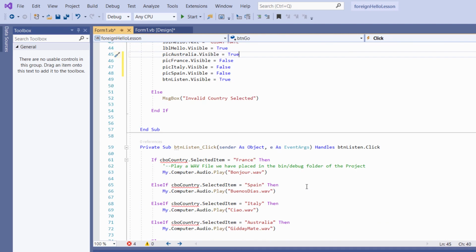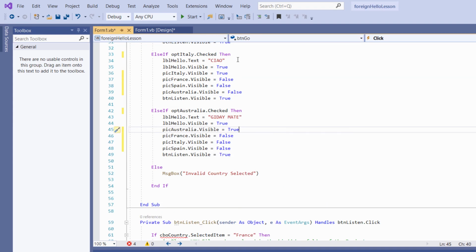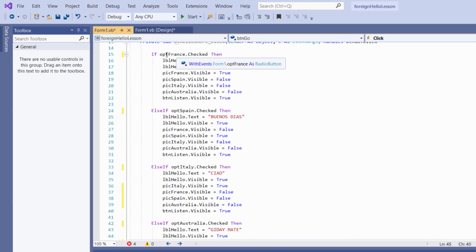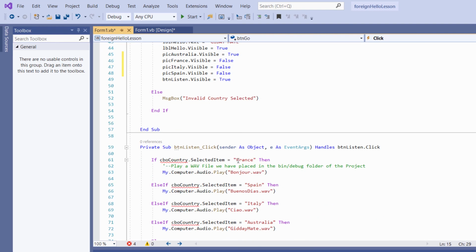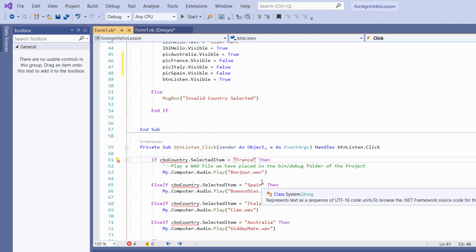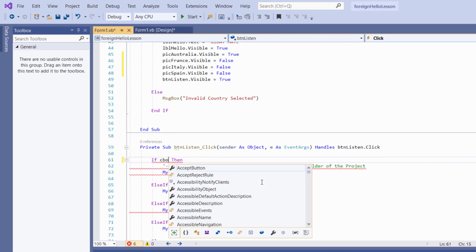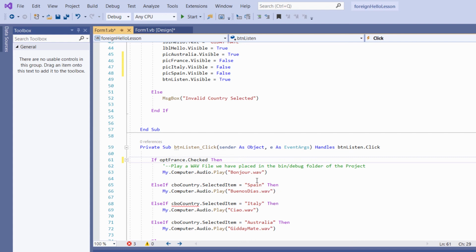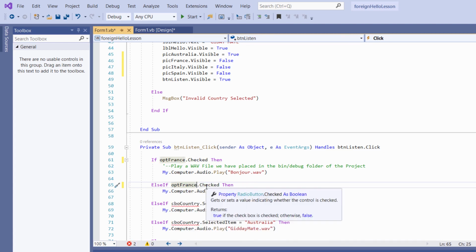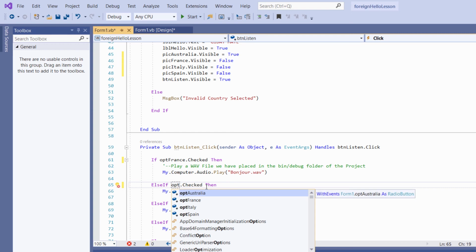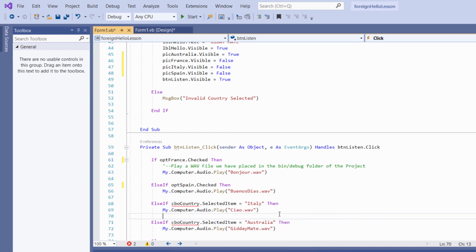All right, now we've got the same problem here. So we need opt France checked. Okay, so we're not using combo box anymore. We're using opt France. Here we're using opt Spain and opt Italy and opt Australia.